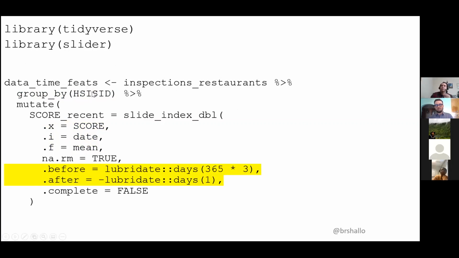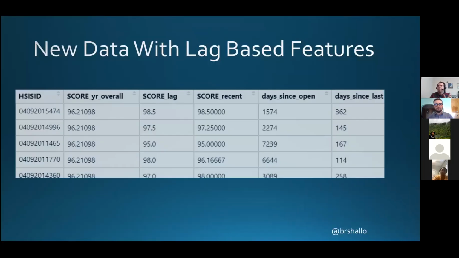And because I grouped this by the restaurant ID, this is going to give me the three-year prior average of score for each individual restaurant ID for that particular inspection. So this is going to work across all observations in my data set. So that's just 2 examples. After having done those, I just showed making the score year overall, score recent, but all of these kinds of features you'll often want to do in this kind of pre-processing step, but still being really conscious of, let me make sure I'm calculating these in a way that isn't going to have any data leakage issues.